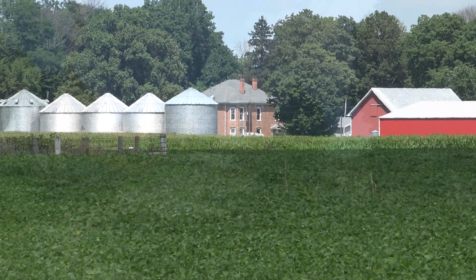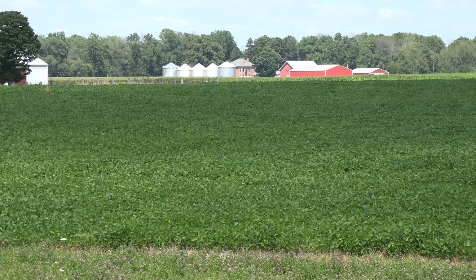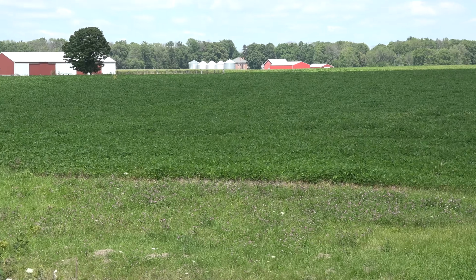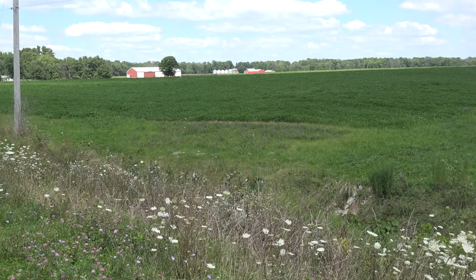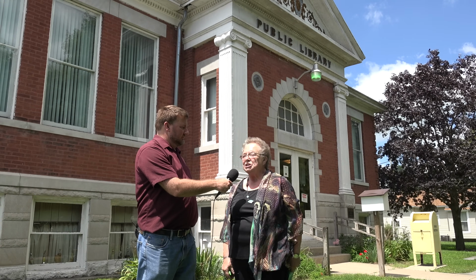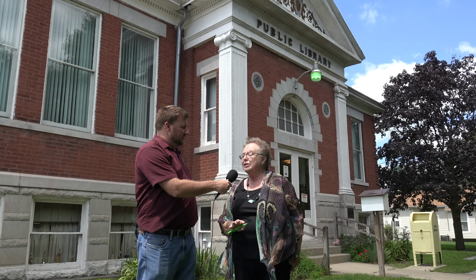And Thomas Newby's house was actually a part of that as well, correct? Yes, it was. And we know that for sure. And I know there are other places around, including, as I said, Walnut Ridge. And I know that some of the merchants of town strongly promoted the slaves getting their freedom. There were other blacks who came to Carthage, and these men and women were never slaves. They were free blacks, and they came up with the Quakers from North Carolina, and they established their own community out at what they call the beach.